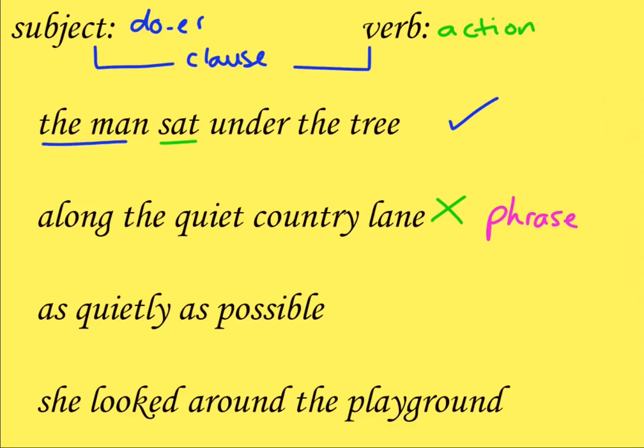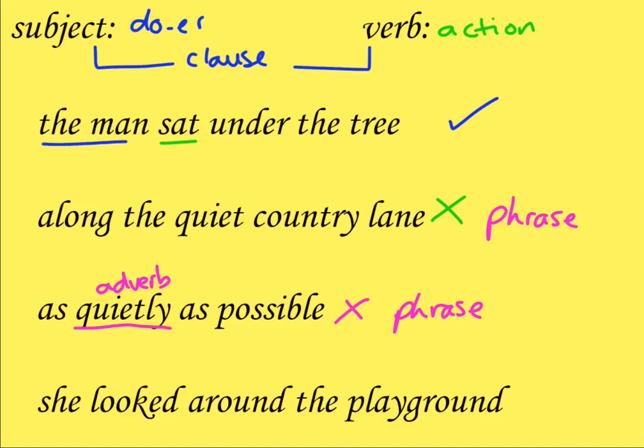Remember, a clause is a group of words that have a subject and a verb. A phrase is just a group of words. Let's have a look at our next one. As quietly as possible. Again, we don't have a verb. We do have an adverb, but it's not a verb. It's describing how something is done, but we don't know what they were doing. As quietly as possible, what? They crept along the corridor, they read in the morning, they drank their squash. We don't know. So there's no action involved in this group of words. No action, therefore no subject, because there's nobody to do the action. So this is a phrase.